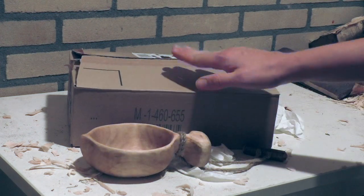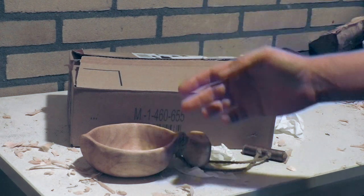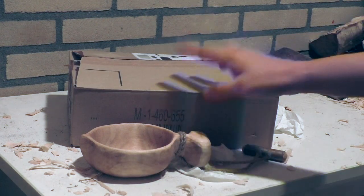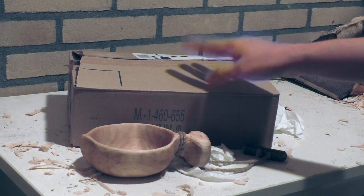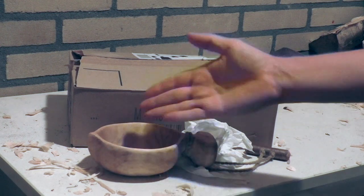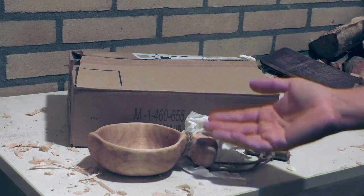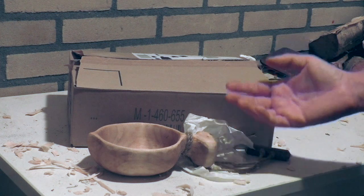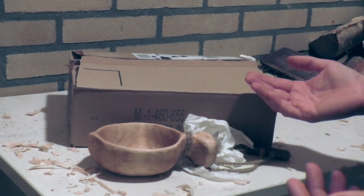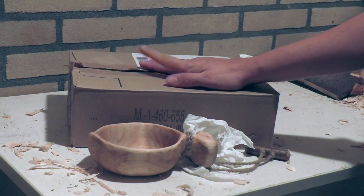The good thing is you can reuse a box like this — it's not something you need to throw away like the salt water, where you have to make a new pot every once in a while. This worked really well for me, and I want to make sure the credit really goes to Thomas. Please check out his channel as it's linked in my suggested channels. I hope this helps you with projects like a kuksa or anything else — a spoon, a plate, a figurine, whatever you come up with. People talk a lot about carving itself and there are plenty of tutorials online, but I feel the only drying method that gets propagated is the salt water boiling one. A simple solution like this can make all the difference.